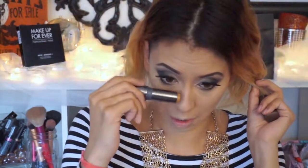I'm going to go in with Tawny, which is the darkest shade, and definitely be careful with this guy because if you put too much, it's hard to take away. So very lightly, just a little bit, just around my hairline. Like I am barely touching my face and this is just drawn on.